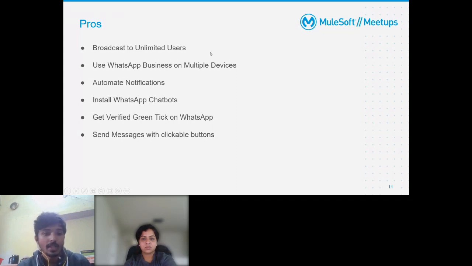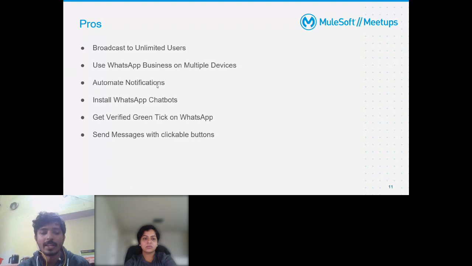Let's continue. Use WhatsApp Business on multiple devices, so you can use this service on multiple devices. Then you can automate notifications. You will be creating an integration system that will automate your notifications. Whenever an order is created, it will send a notification in an automated way.